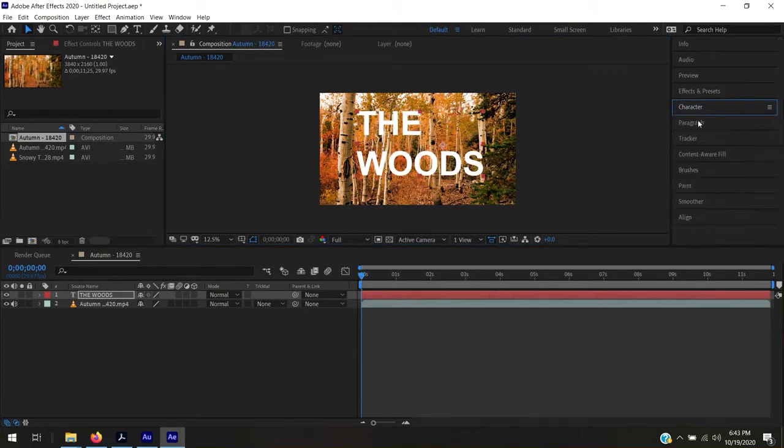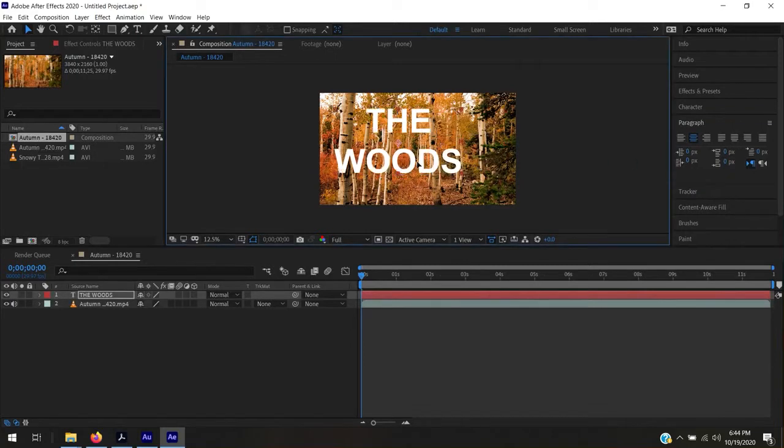From here, I would like to keep my stuff all centered. Again, this is maybe a personal preference thing, so you can decide if you want to do things centered in the text box and centered in your composition. If you eyeball it and just hope for center, that looks pretty bad, honestly. It might look okay on your phone or a small screen, but once you blow it up big, you can really tell that it's off and you intended to make it centered. So if you want it off center, make sure that you go off center, right? If you do a left align, that's totally fine, but I like center and center.